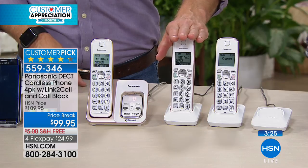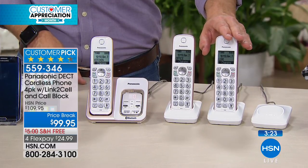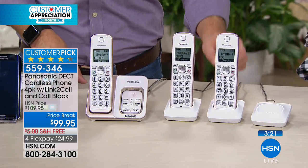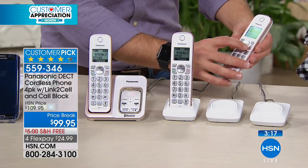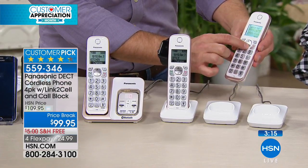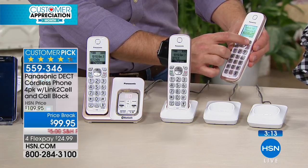We've all had that little bit of static, and we're like, oh, hold on, let me adjust, let me go outside. With Panasonic and DECT 6, it is much easier. And I also appreciate it because maybe this is the bedside table, maybe this is the home office, maybe one is next to me watching television, and I want to ask my phone a question. I can pick up this handset, go down to my digital assistant right over here, and it says which phone am I connected to. I'm going to ask for that phone.